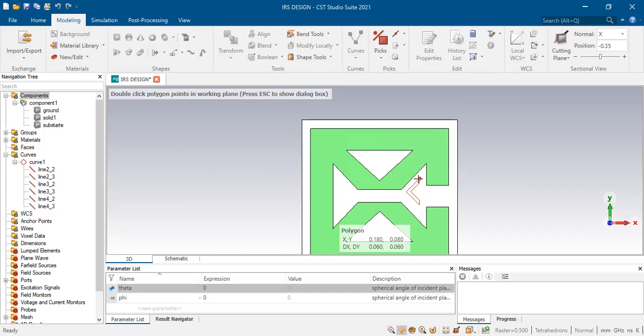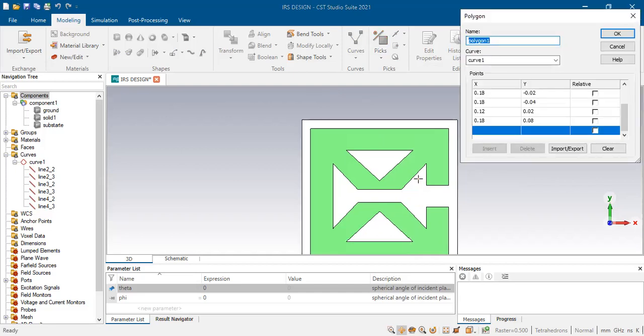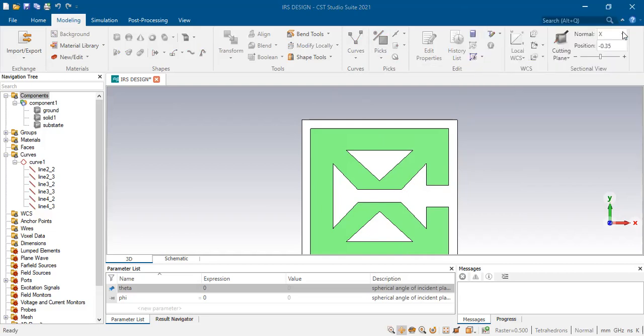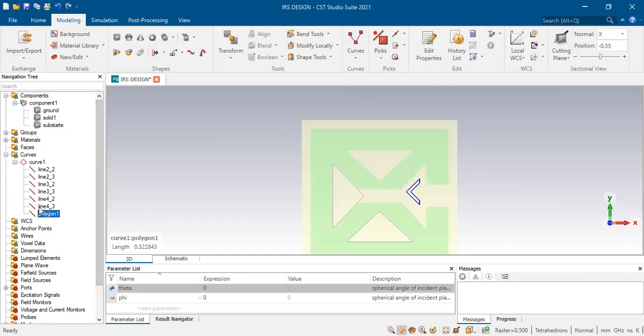If you enter, that's it. Okay. You can just adjust these values wherever you want. Oh, this is the one polygon. You can just delete these things. Otherwise, it will create a simulation error.